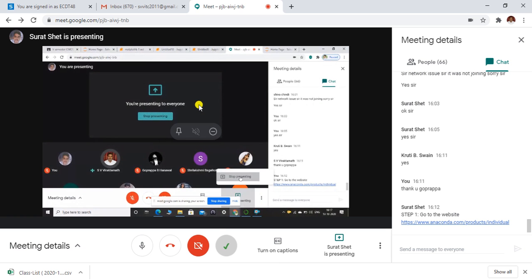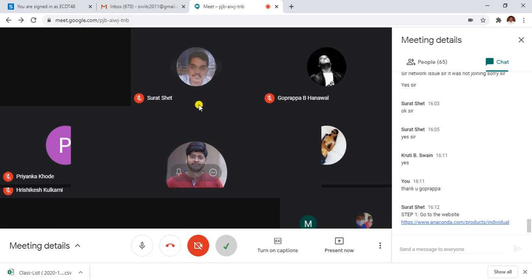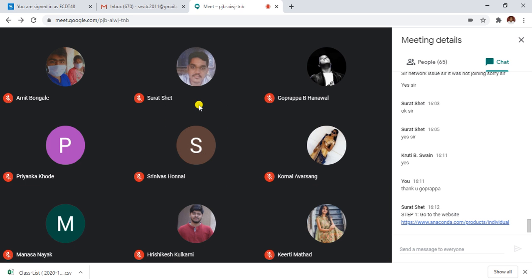Before taking the classes, I executed a few in Spyder and even Jupyter also. But then I decided not to use anything. Let me try on the mobile, because most of the students will be using a mobile. They will have a habit of always keeping a mobile with them. So I intentionally used a computer where nothing is installed. No Jupyter, no Spyder. I just tried using online simulators, and I am sharing the same thing with the students so that they can use a mobile and do it.